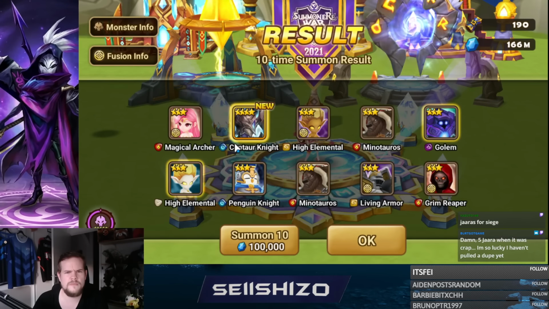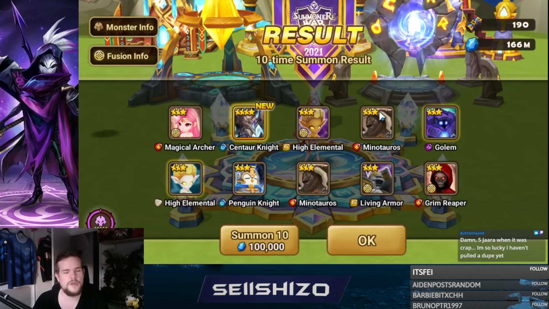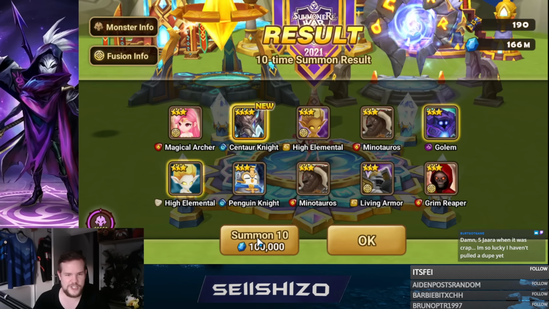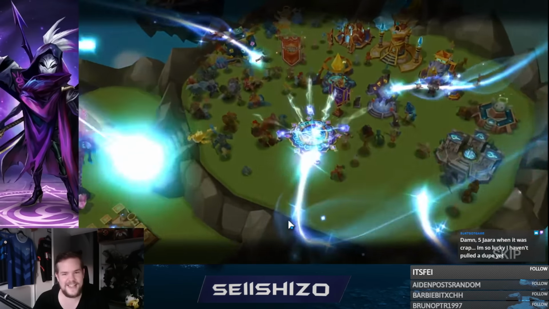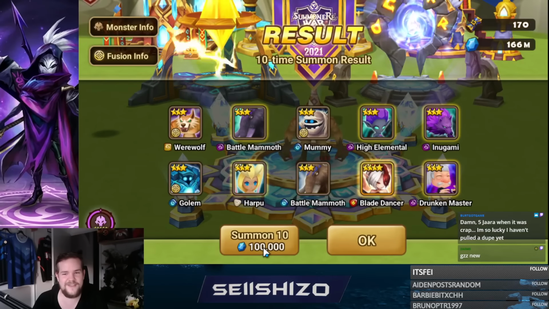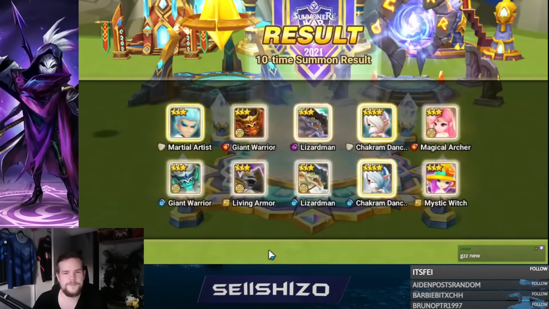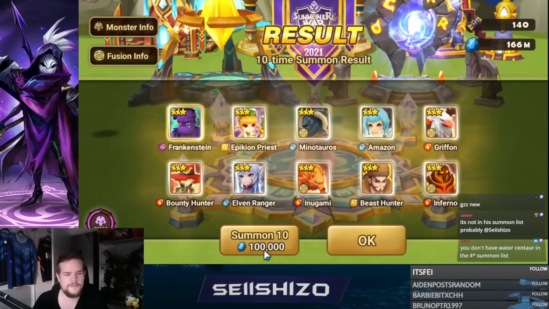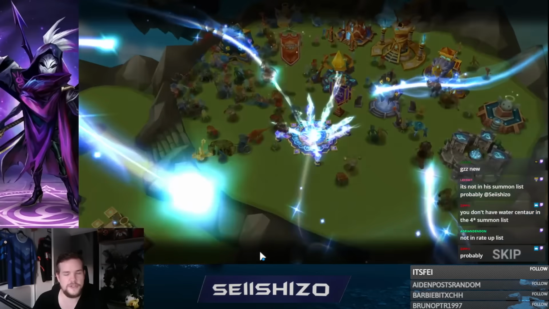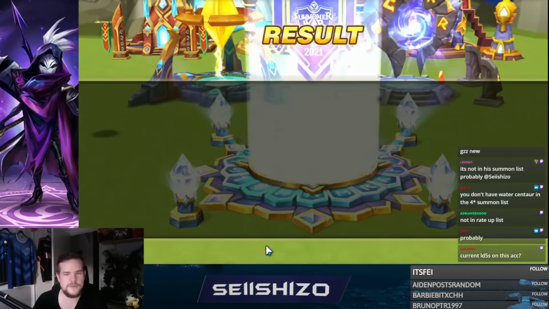Ooh, oh, wait. How did we just do... We pretty much did like 9,000 scrolls and we did not get a 4-star Centaur? How is that possible? It's actually insane, not gonna lie. It's not in the summons list, probably. Ah, that's true, that's true. Yeah, that makes sense. I was gonna say, how is that even possible?